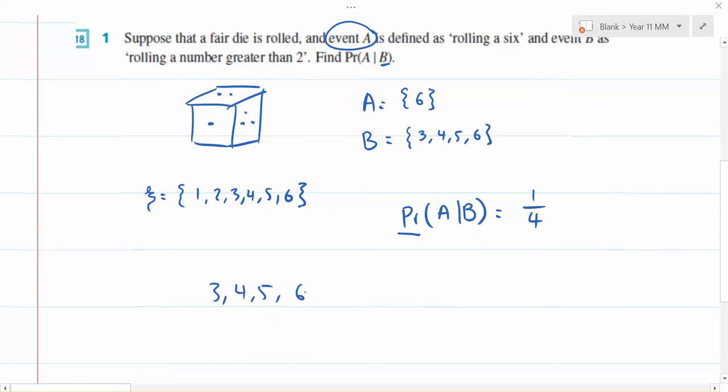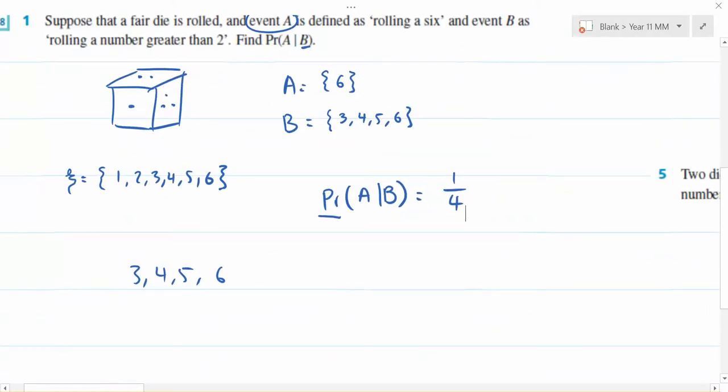If you didn't understand that, then I already gave you the formula for the conditional probability, which is the probability of A, so chances of A happening, given that B has already occurred, is equal to the probability of A and B occurring at the same time. So what's the chances of both of them happening? And then out of the probability of B, what's the chances of B occurring first? That's the formula I gave to you.